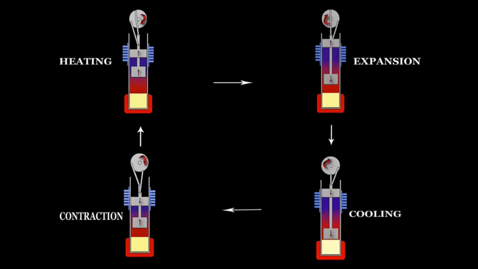This engine will function in 4 stages, namely heating, expansion, cooling and contraction. At the heating stage, the wet steam absorbs the heat from the surface of the hot oil and converts into dry steam. At the expansion stage, the dry steam gets expanded. The expanded dry steam pushes the power piston upwards. As a result, the flywheel rotates. Simultaneously, by the movement of the flywheel, the displacer piston moves downwards and replaces the expanded dry steam into the cooler.